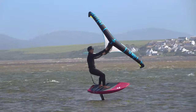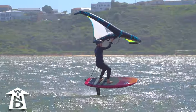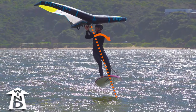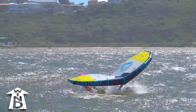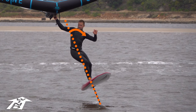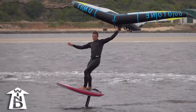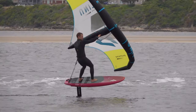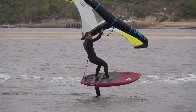Of course, if you use too little heelside lean, your turning circle will be so wide that you lose foiling speed before you make it around. Switching from a heelside lean into a toeside lean can also be a challenge. If you are late or gentle leaning towards toeside, you won't get into a toeside lean soon enough. On the other hand, if you are too aggressive or early leaning towards toeside, you can roll into a toeside lean too early, which stops your turn and leaves the board aiming too far upwind to regain speed.